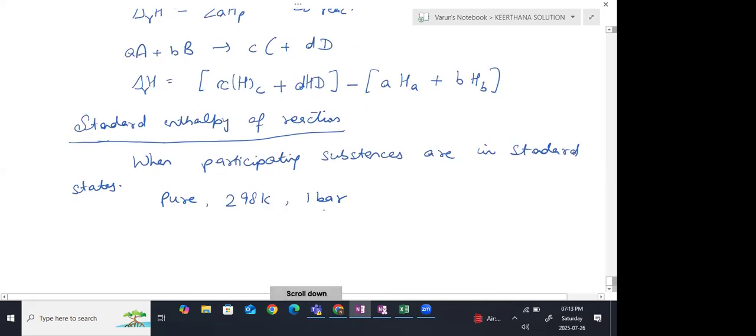Basically, I'm talking about enthalpy of reaction. So we have various phase transformations, like fusion taking place, vaporization taking place, melting taking place, sublimation taking place, right? So these are also reactions. So I can say that delta H during phase transformations are different. Means enthalpy changes when a phase transformation takes place.